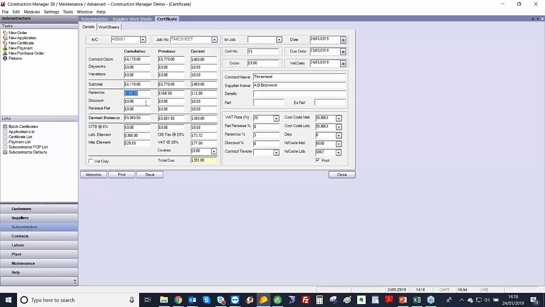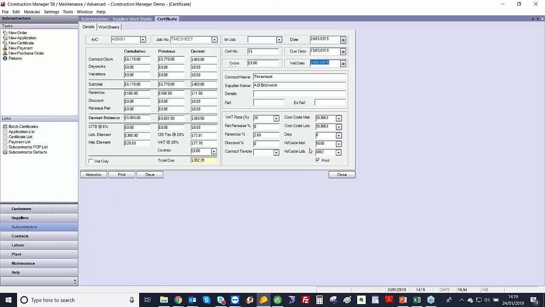And maybe for this job we've got a limit of £180, so it's capped his retention on this job, and then it's worked it out. We've got our labour material split, our CIS tax, so this subcontractor was getting 20% deducted. We have the VAT and the total due. Date of the invoice, and then we've also got a due date and then maybe a valuation date as well.